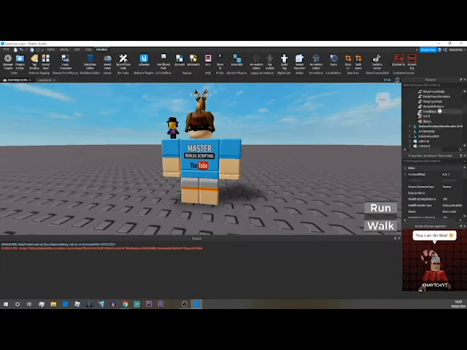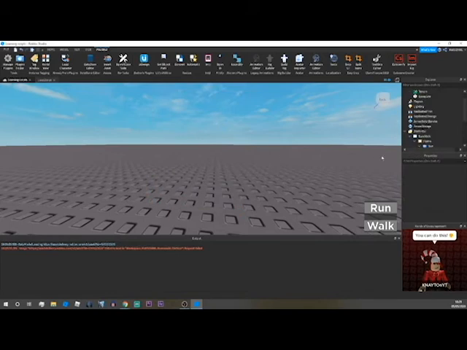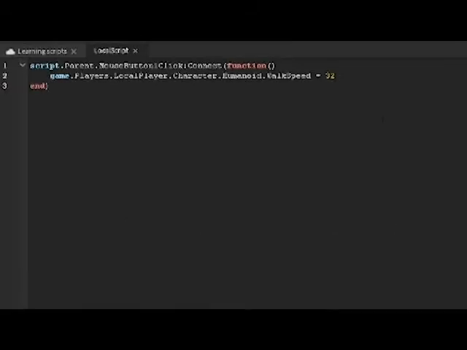So now we can delete Matt again. We can go in here, and the WalkSpeed, make sure the S and the W is also capital, and it is 32, not double, because it will cause an error.